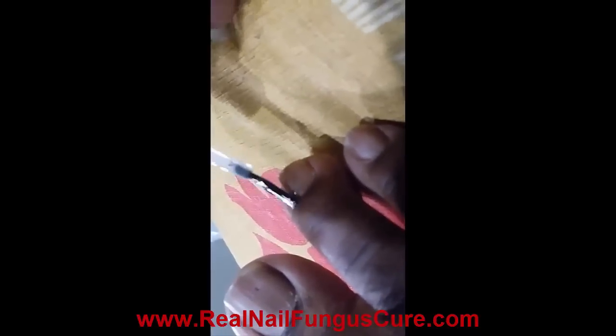So this is where my feet have been cleaned, and then I'm going to go ahead and apply the solution to my worst toe, just so you can see how I put it on. And basically, you just want to brush it on top of the nail, all over the top of the nail bed. You want to go underneath the nail tip as well. Get under there as much as you can, and then the cuticles. You want to get all around the cuticles, and that's it.